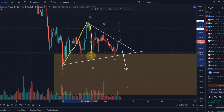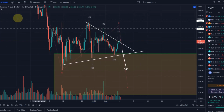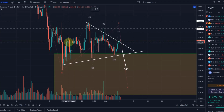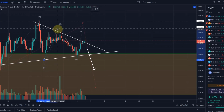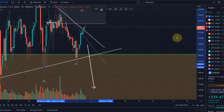We've now also hit my perfect target for the wave E, and ideally we turn around now, which doesn't mean we have to turn around, but it means the pattern is full and we can turn around at any time. So there aren't really any rules how long a wave E needs to be, but one guide is that it is the 61.8% extension of the wave C. And remember my video yesterday, I told you 1335, and this is also where overnight we actually got to.